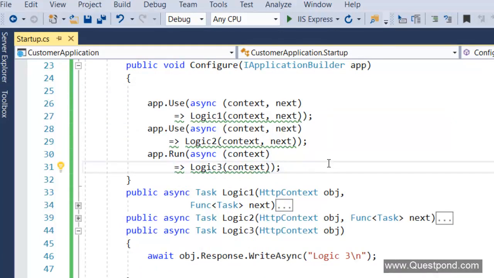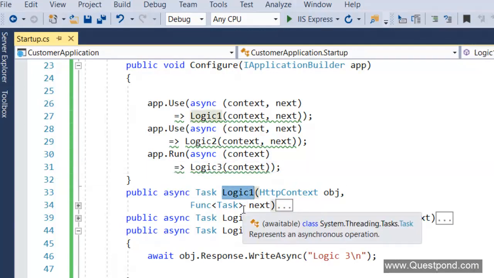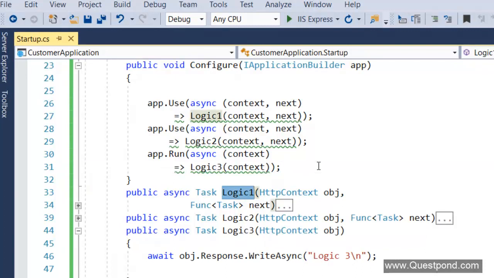But now, when you say that you want to write logic, you write logic in classes. You don't write logic in functions, right? So it would be great if we can build this logic, or this middleware, by using classes rather than functions. So that is again what you can do here.